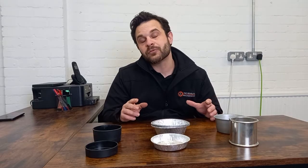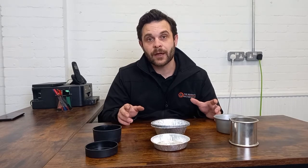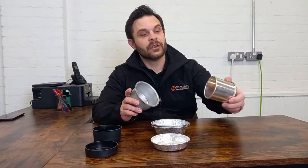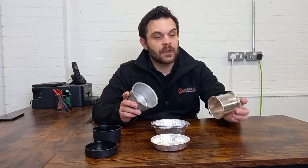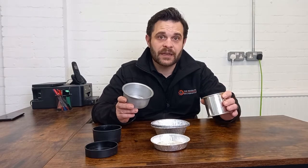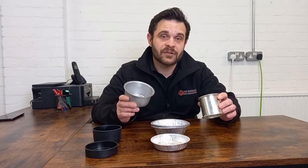Whether it is a pie, tart, or quiche, you will have to decide which container best suits your product, your process, and of course your pocket. Firstly, we are going to talk about the most traditional form of container for producing pies and that is the rigid tin. Within this, I am going to include hoops as well. We are going to look at the benefits of using tins and also a few things that you might need to consider before committing to them.